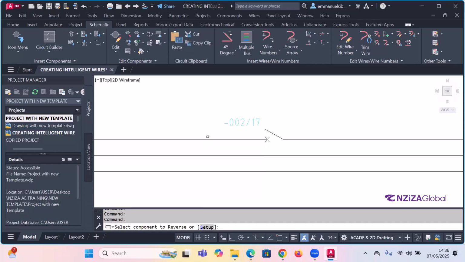Hope you are doing it in your computer. When you click on this, it reverses, but the tags remain without changing. You see? It was the graphic only reverse, but the tags no.